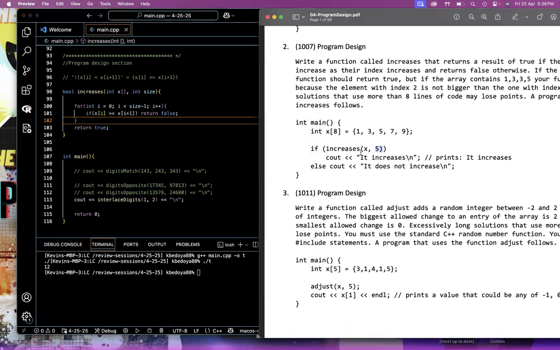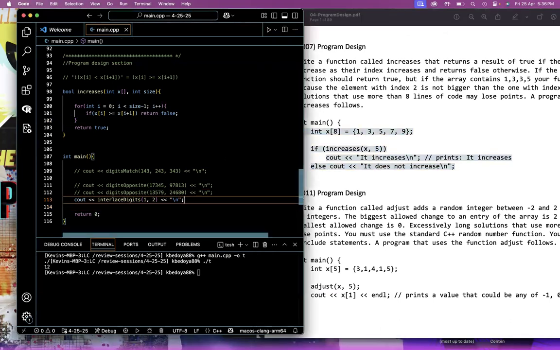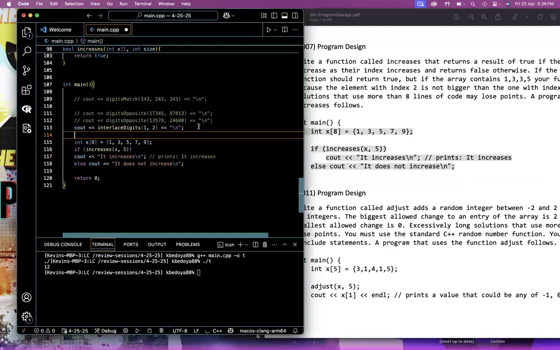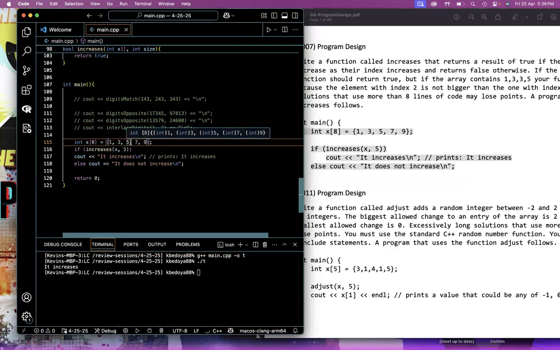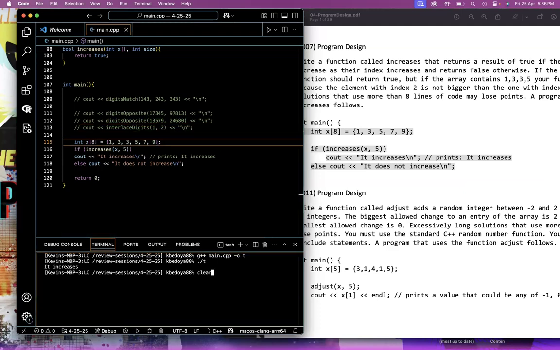Okay, so let's check this. I'm going to copy and paste this. Yeah, it increases. But if I put 3 here, it does not increase.